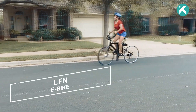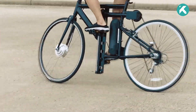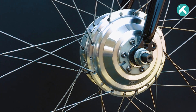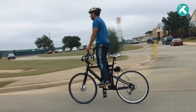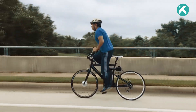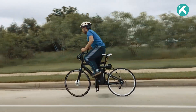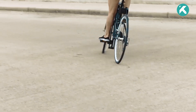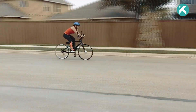Get ready to redefine your cycling adventure with the LFN bike's unique and dynamic design. This pedal innovation promises to completely transform your riding experience — stand up while riding, engaging your muscles with its distinctive up-and-down motion, and relish in the exhilarating thrill it offers. The powerful 350-watt front wheel motor provides assistance for up to 20 miles, giving you the option to switch to a comfortable seated position whenever you desire.